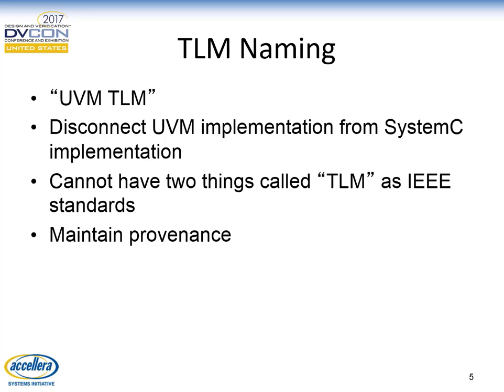There were some naming issues also that came up. For example, there's NB put in the System C standard, and there's try put in the UVM. Should we change try put to NB put and vice versa? We decided to keep the names as they are because it would break backward compatibility to change it from try put to NB put, and we didn't see any real value in doing that. There wasn't any new capability. If we were going to break backward compatibility, there'd have to be a real reason to do that, and this didn't seem like a strong enough reason just to match names, particularly since the names don't ever occur in the same space. They're not in the same namespace, so there's no conflict at all.